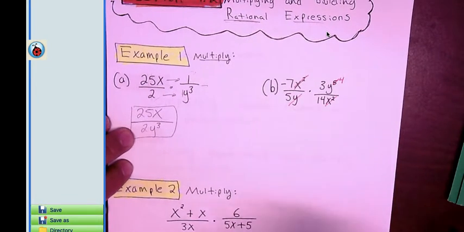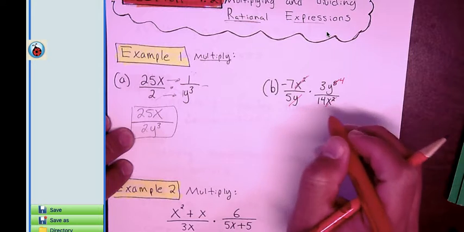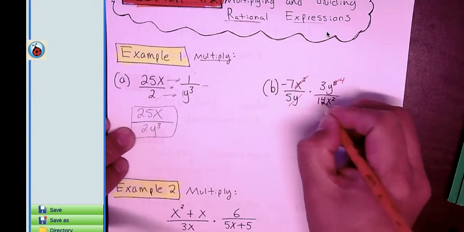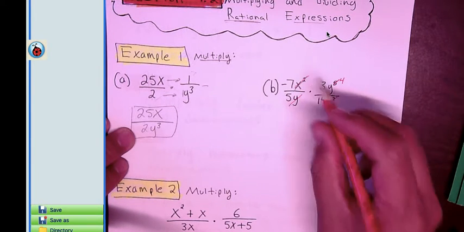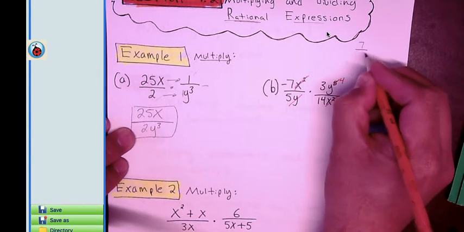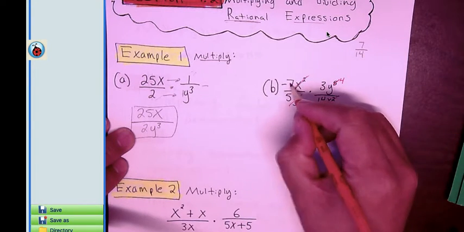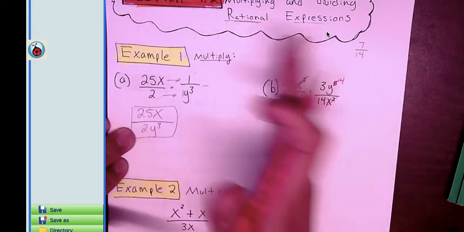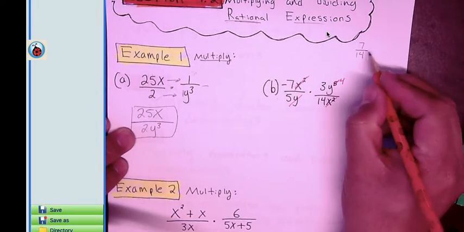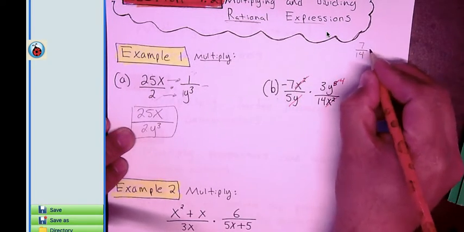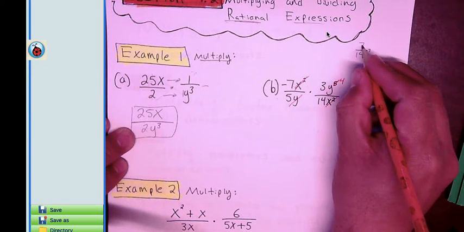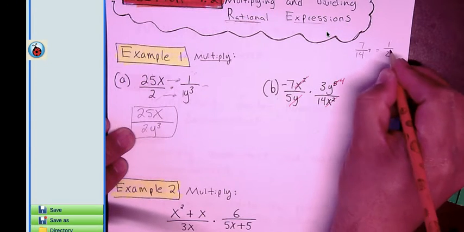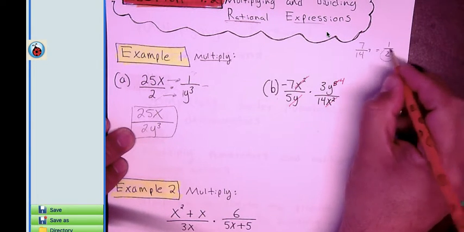And also the numbers, I just noticed 7 and 14. So some students, when they see this, for some reason they want to put the 2 on top. So when you simplify this is like this, right? So 7 over 14 would be something like this. Even though they're in a different position in the expression, they're still this. So you can simplify by dividing both by 7. So 7 divided by 7 is 1. 14 divided by 7 is 2. So 7 over 14 is 1/2. If you notice, the 2 is at the bottom.